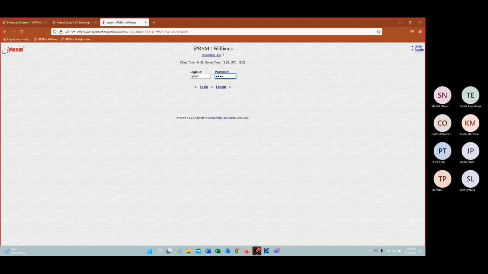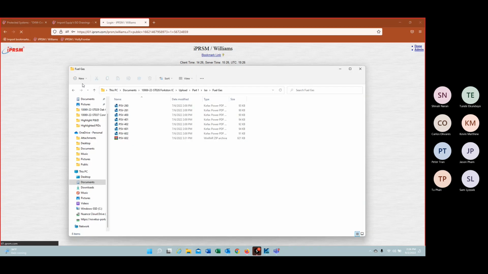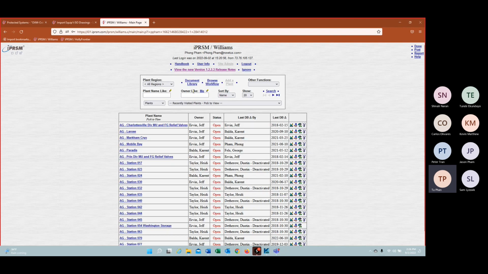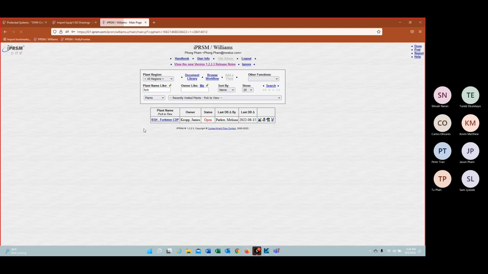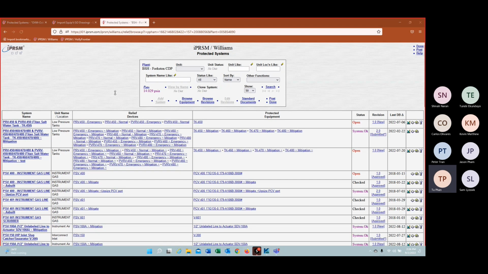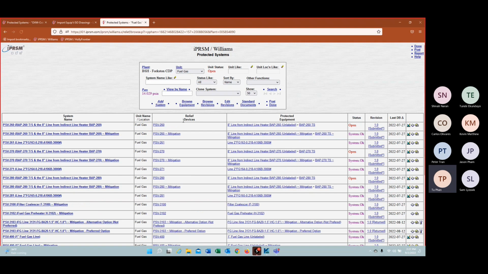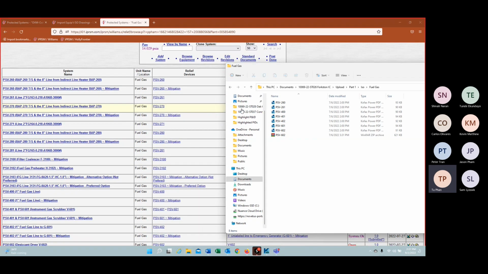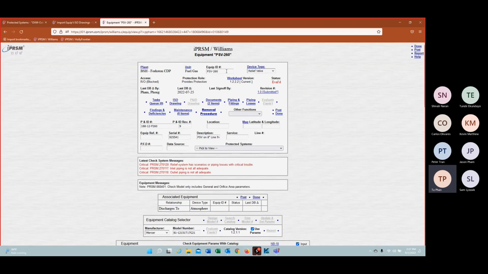So for example here, let me pull up another one. This is Foxton. For example, I have a fuel gas system, I mean unit. I have all the isometrics renamed into whatever we have on iPRSM, exactly like it, even a single space if they have any.